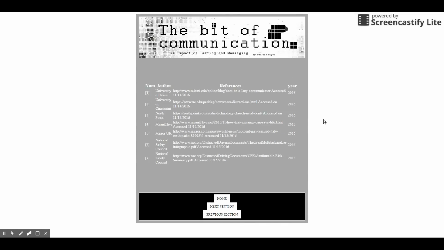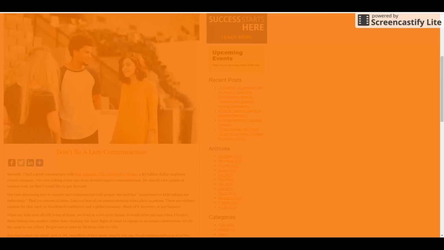Here we have the references page. For this page, I got my information from different sources, but the most useful was number one, which is this one here, which I'm about to show you in a second. So it's this one here, and this one was the most useful for my impacts page.